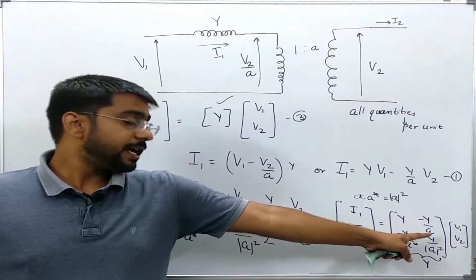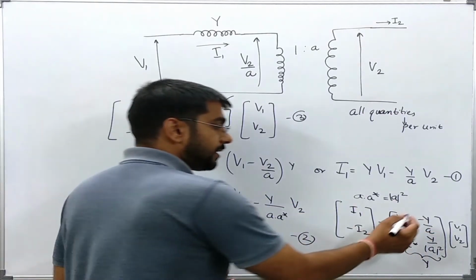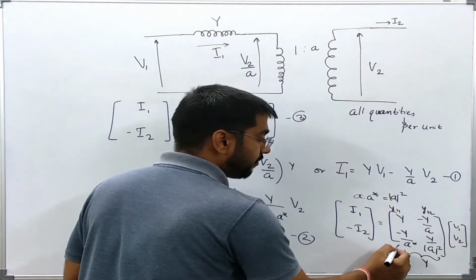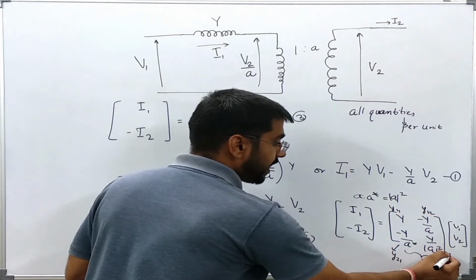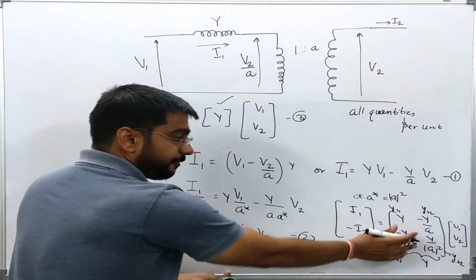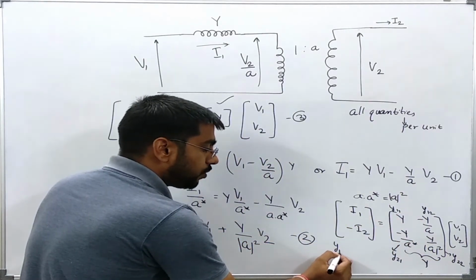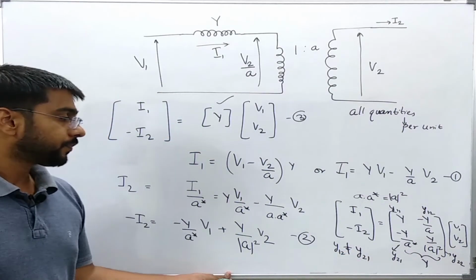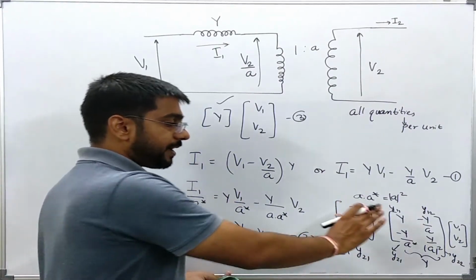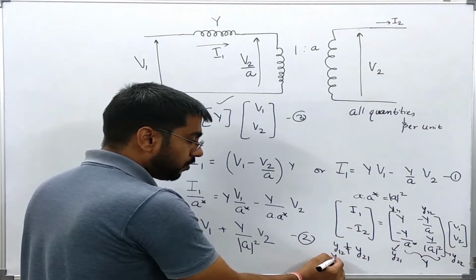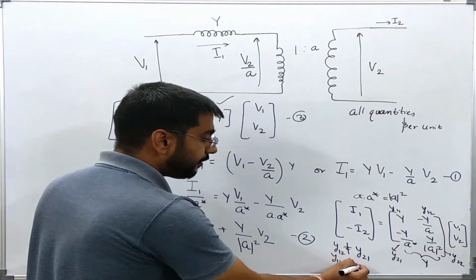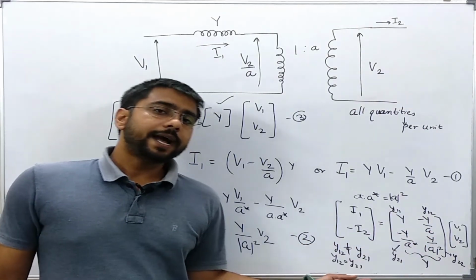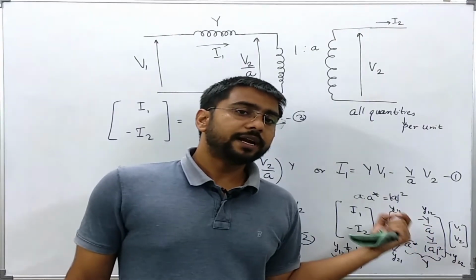However, if A is a complex quantity, then this element, let us say this is element Y11, this is element Y12, this is element Y21, this is element Y22. Now you see, if A is a complex quantity, then Y12 is not equal to Y21. So this is not a bilateral network. However, if A is a real quantity, then Y12 is equal to Y21 and it will be a bilateral network. And since this is a real quantity, I can represent it in the form of an equivalent network.